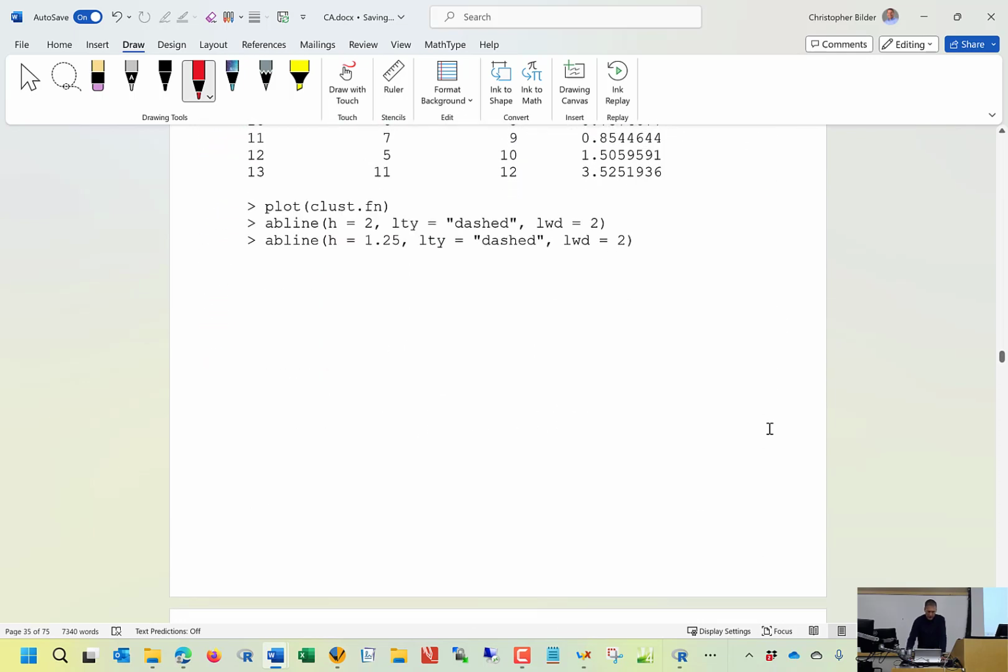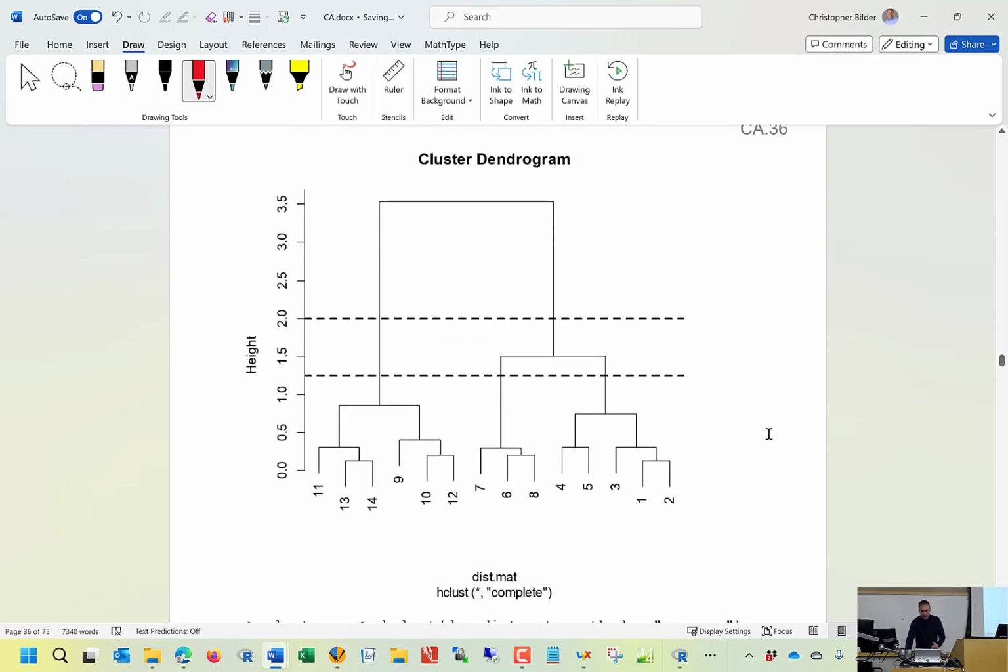So I can do the hierarchical tree diagram, and this is what I get. Notice 2 clusters make sense again, but now 3 clusters make sense. To emphasize my point, because this is a place where students often make a mistake: when I chose 3 clusters here, I was not looking at this distance here. I was not looking at that.